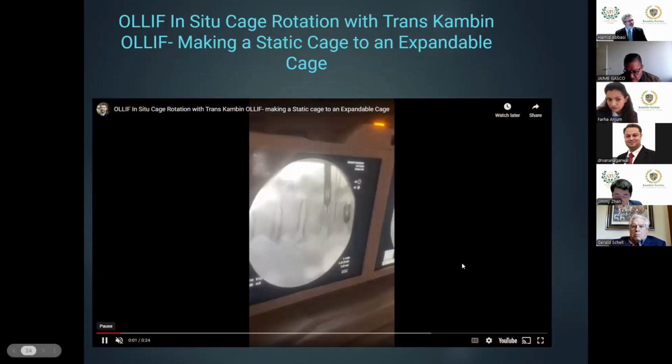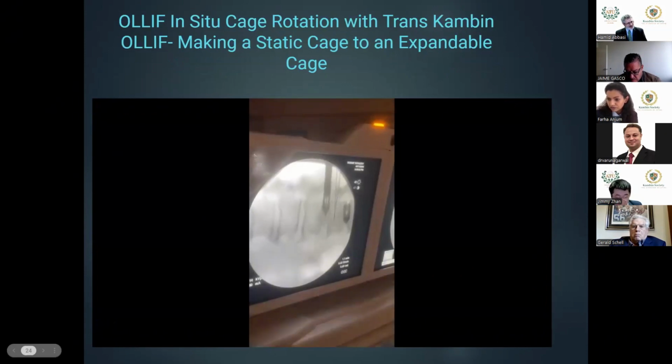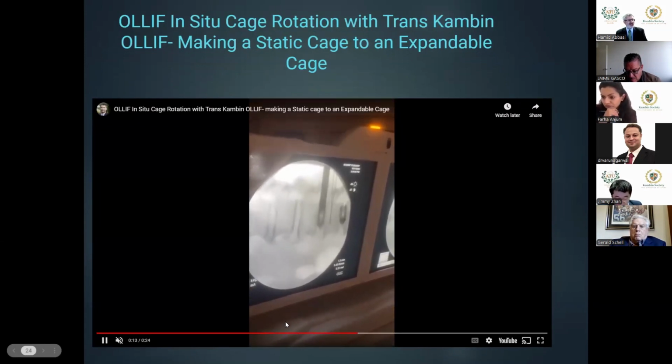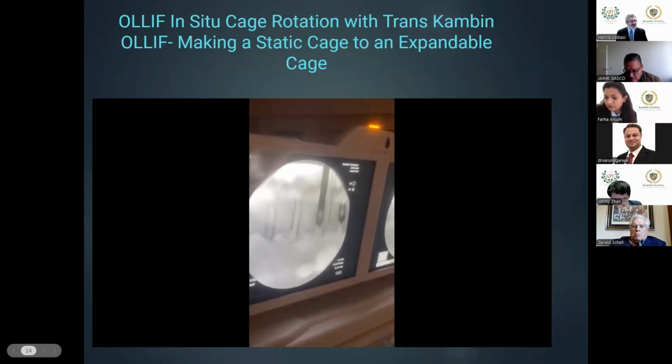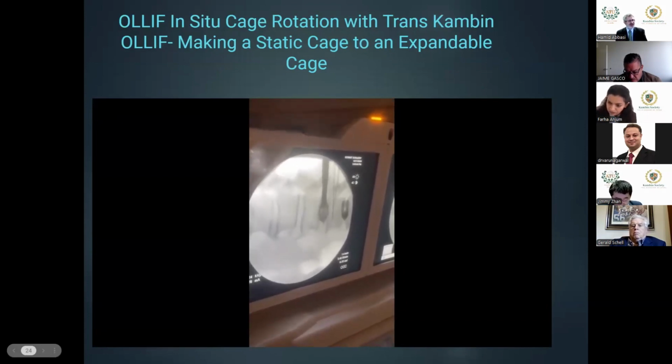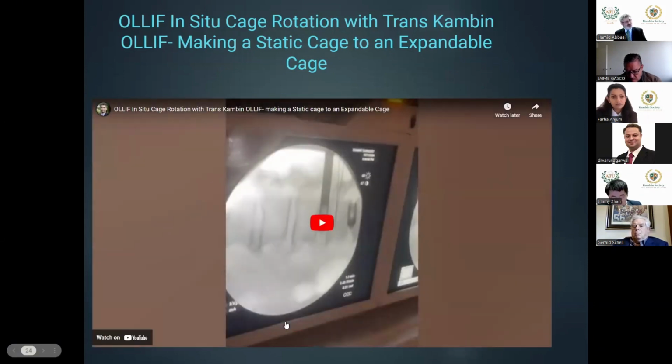So practically, you go in the lower profile. Once you're in place, there's a specific technique. Then you literally turn it 90 degrees. But then once you have done that, you advance it a few more millimeters so that it's not resting on the same place, as you see here. And there are some other videos that can show you actually that as well, how this works.